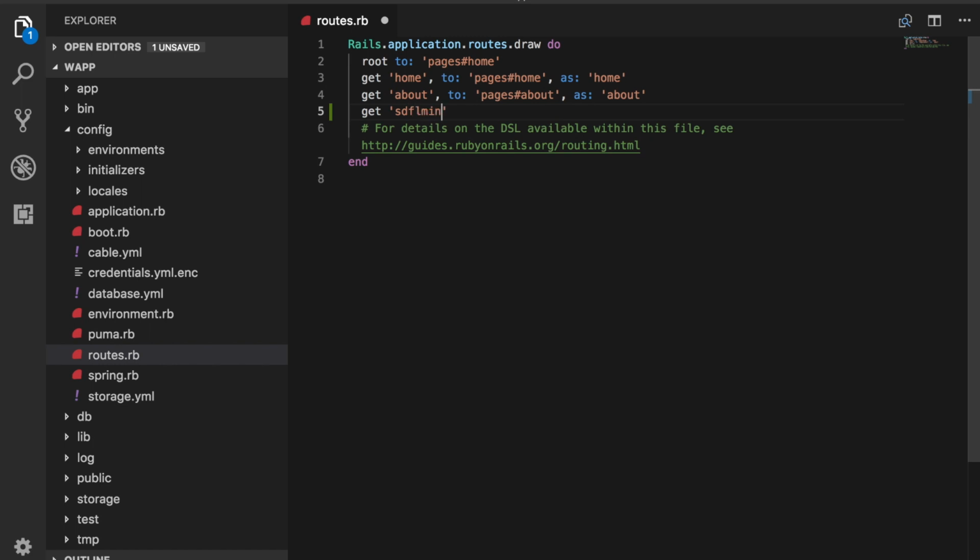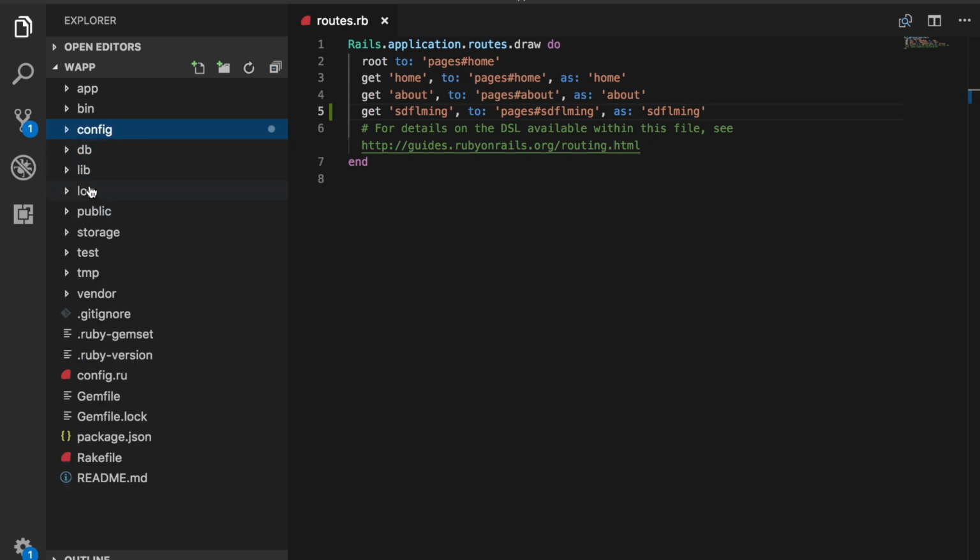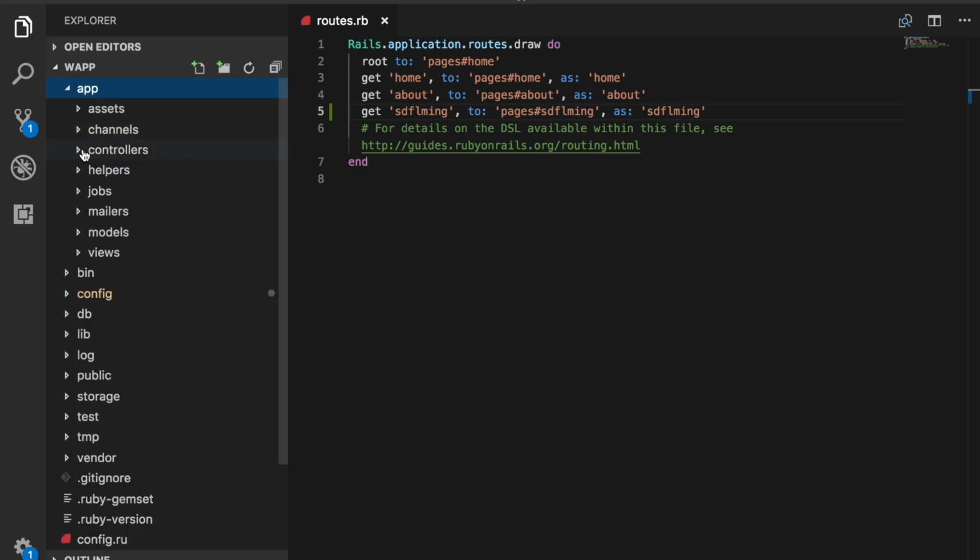I'm going to give this one my university user ID. And I'm going to add a controller action in a minute that corresponds to that ID. And we can make an as thing for it too. Okay. All right, so there's the route I've added. So that's the route. Next, we'll add the controller action for it.